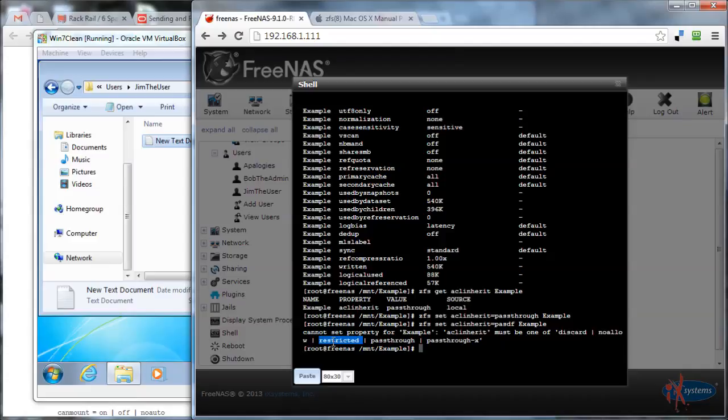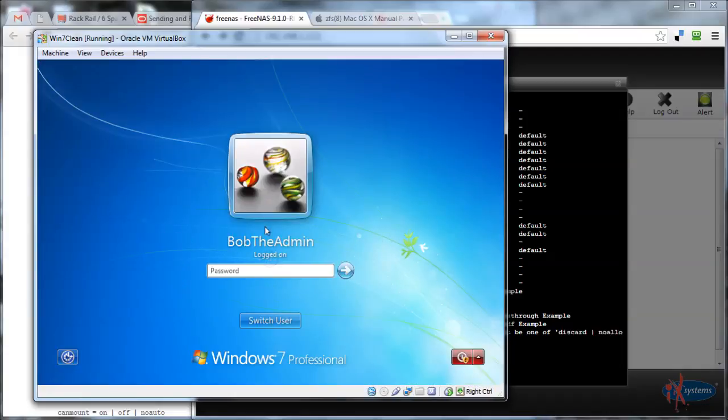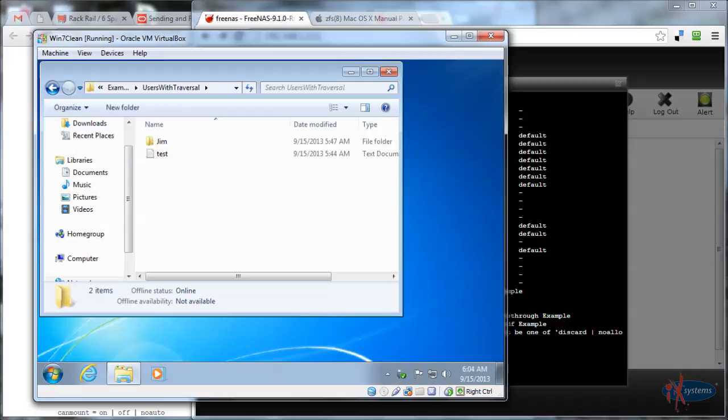Now what restricted does, from what I understand from the manual, is this: you can give someone a permission on a folder that actually gives them permission to modify the permissions of the folder. So if I accidentally gave Jim that permission, what would happen? Well, Jim could then give other people permissions to the folder, and Jim may not be following best practices as far as the security of his data when it comes to setting permissions.